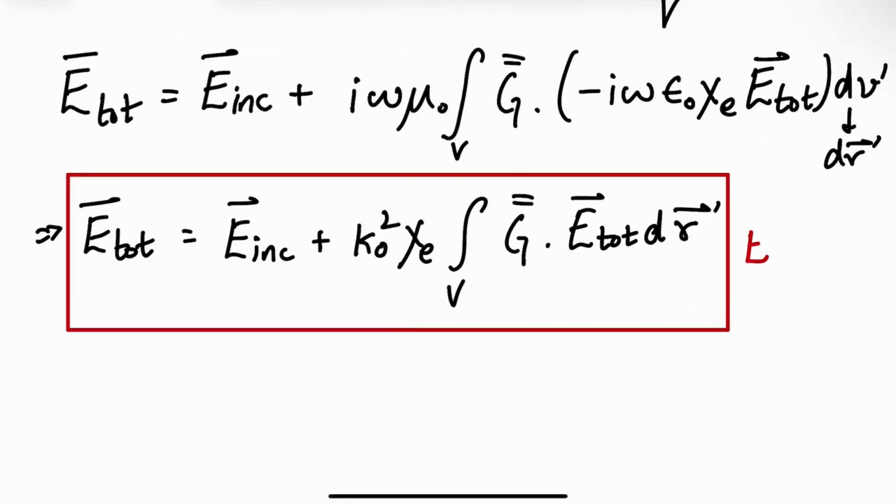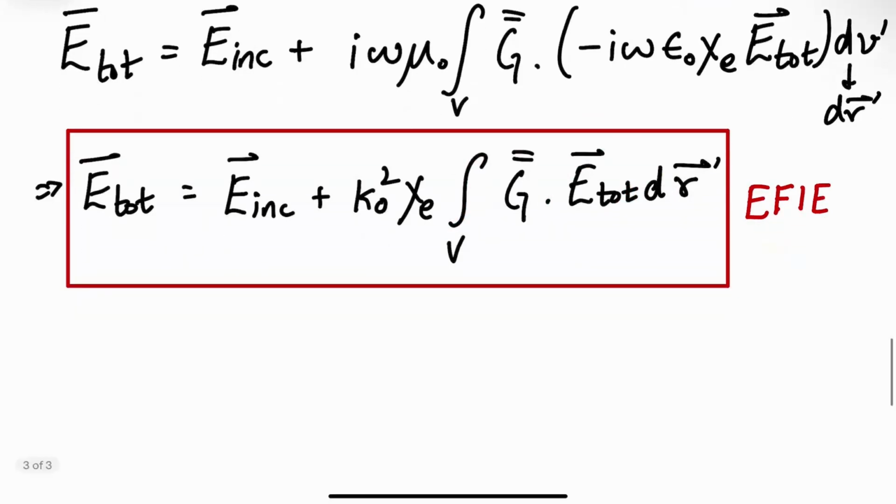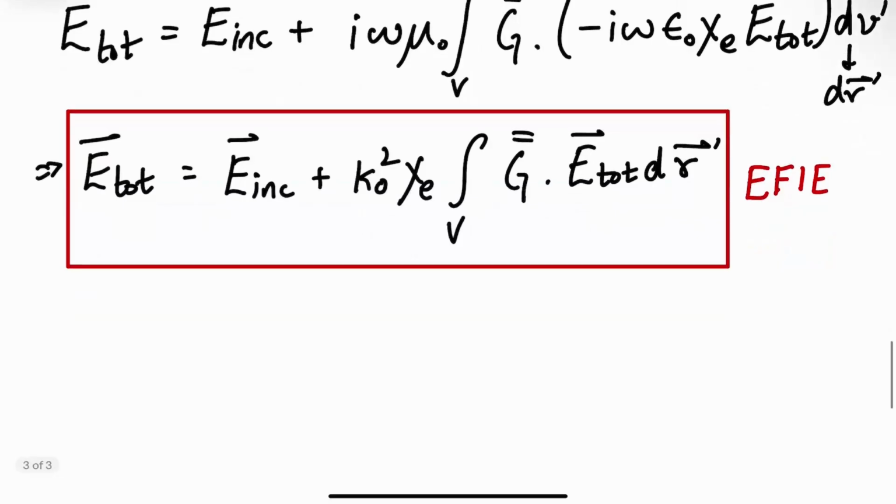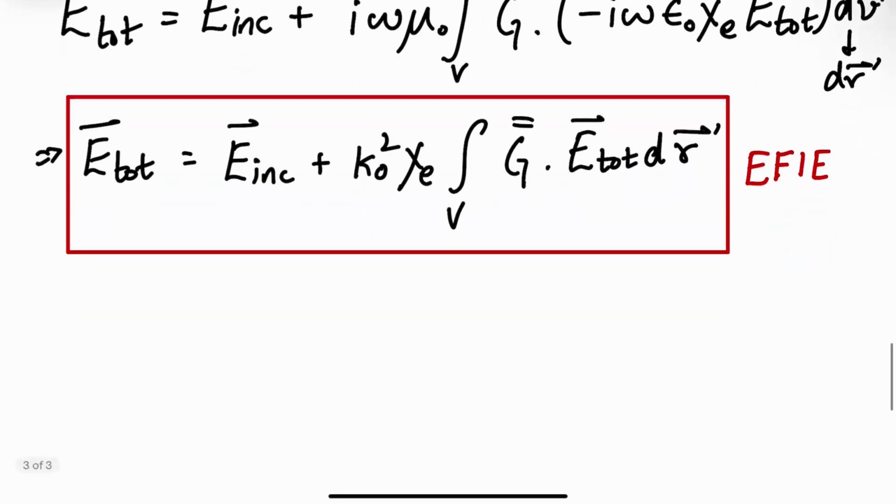Why is that? Because you have an unknown quantity, which is the electric field, inside and outside the integral. And so that's what an integral equation is, when you have an unknown quantity inside an integral and you want to solve for it, right? It's not an integral, it's an integral equation. Hopefully you've maybe seen that before, or if not, you can quickly look up what integral equations are. This is an example of it.